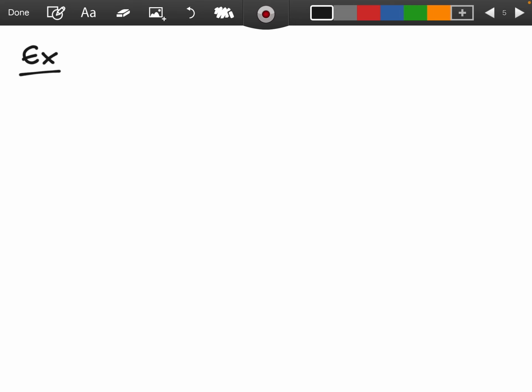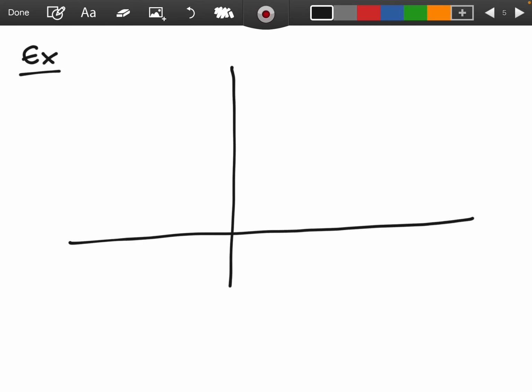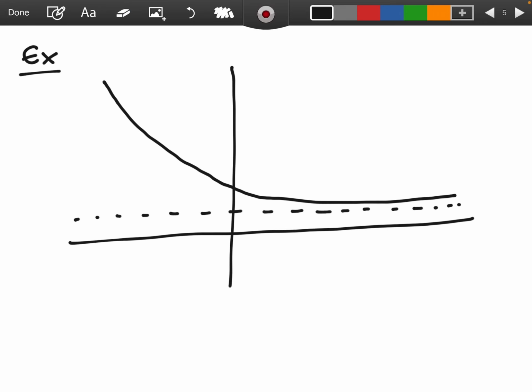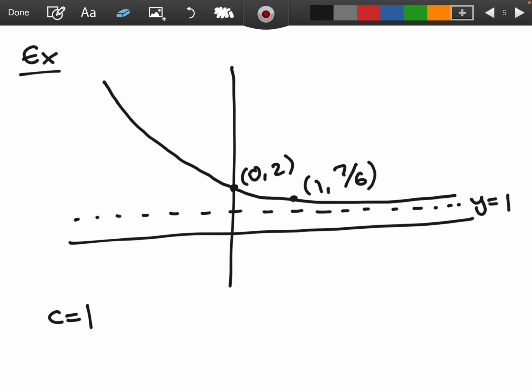Okay. So let's go ahead and do a quick example of this. I'll draw out the graph and then we can go ahead and find out the equation of the graph. Okay, so this is the graph that I am given, and like I said, you are given a couple points on that graph. The one where x is 0 and the one where x is 1. You may end up with more points on the graph than this, but you need at least those two.